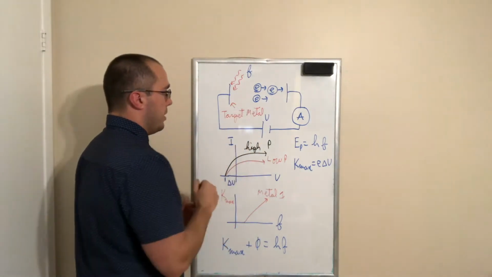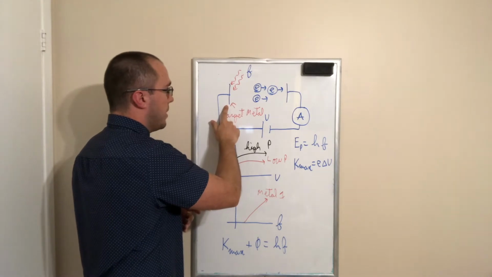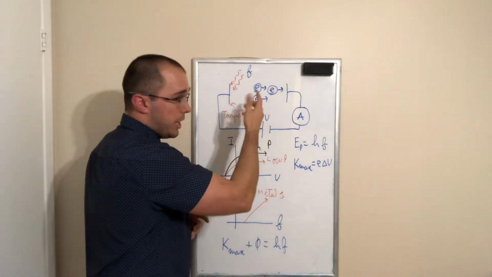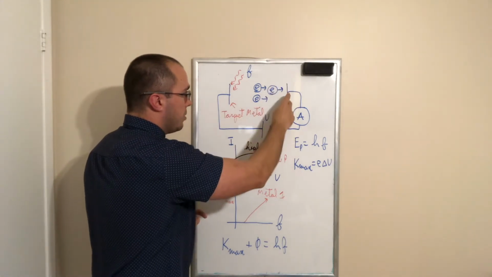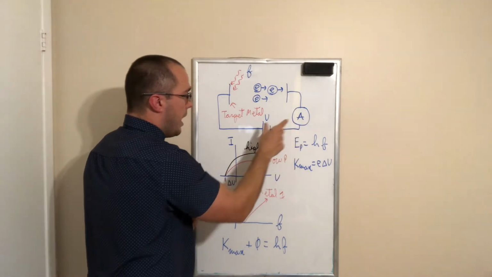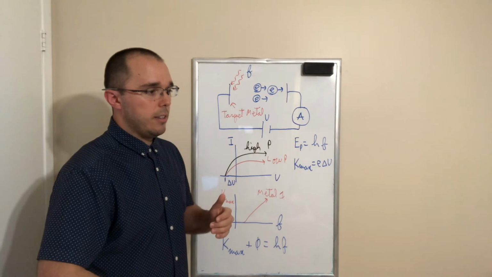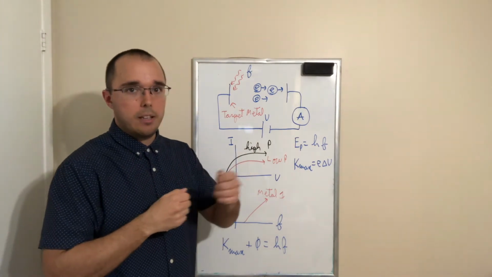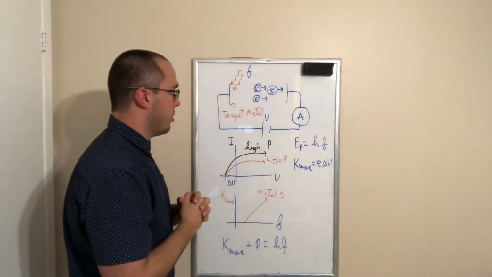Now in the diagram over here, we have the light flashing on a target metal. We have some electrons, photoelectrons, being ejected. On the other side, we have the cathode linked to an ammeter, and we have a battery over here. And generally, we want to have an adjustable battery, so maybe we add some extra battery. We want to be able to adjust the voltage over here.